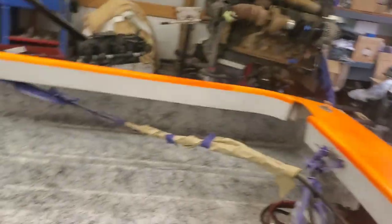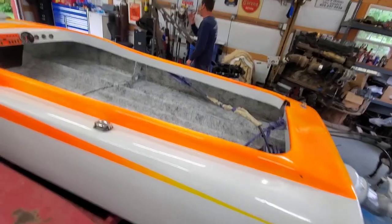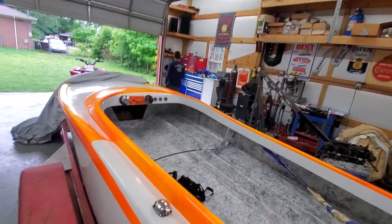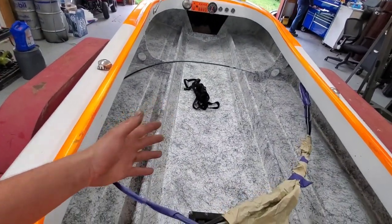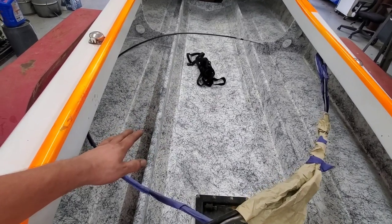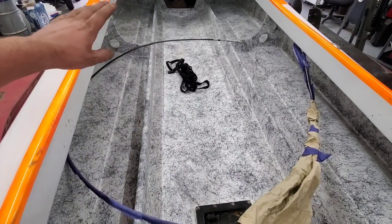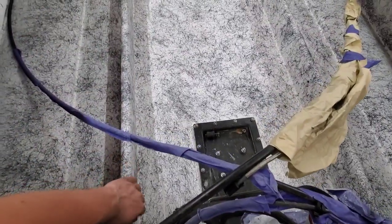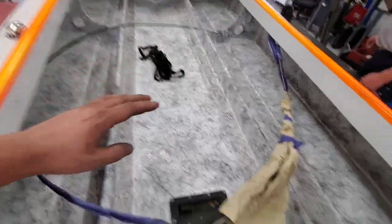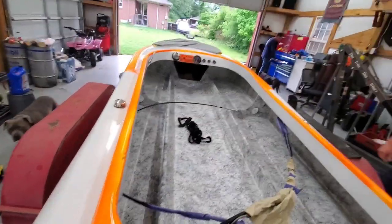What we have here is Micah's jet boat — a '78 Stanger. He just spent what was supposed to be a weekend that turned into a month making the floor in here perfect, adding some braces up in there. Then the whole entire floor was done with a process called splatter — it's a gel coat, so water runs right off of it. It's not paint. And if you look up in here, he made the floor absolutely perfect.